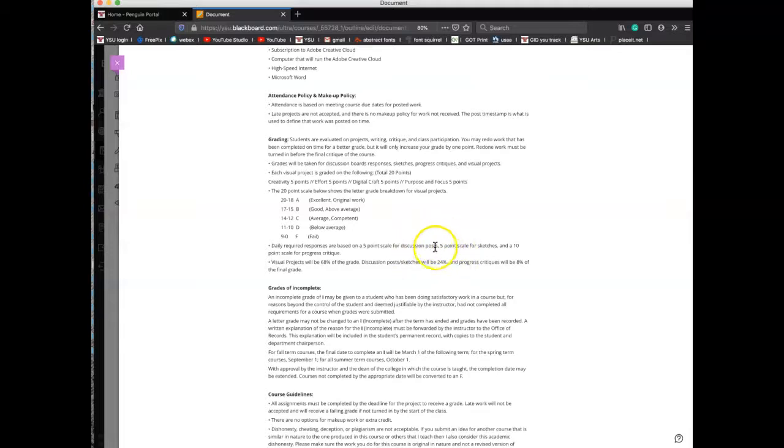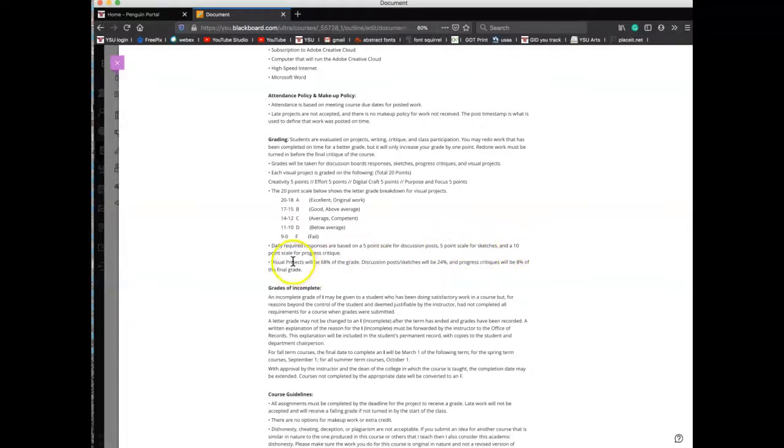This could be used for feedback on your work, discussion posts on video, or sketches. There's a lot of things that 5 points covers, but you don't immediately get those 5 points. It is a graded scale, 5 being excellent and 1 being limited to no effort.